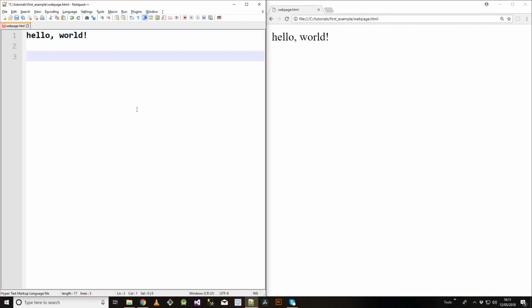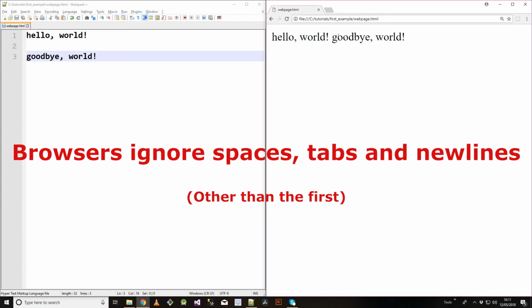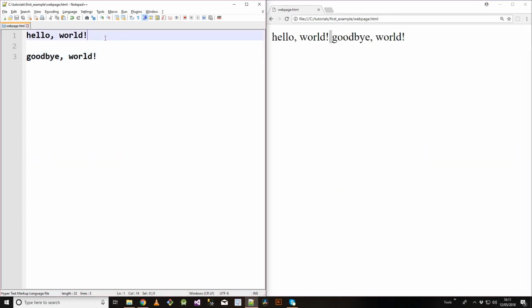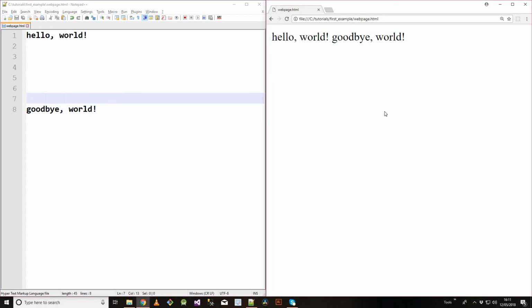I'm going to show you an example of markup right now. So let's say that below my hello world, I want to leave a little bit of space, and I want to say goodbye world. Let's refresh the page. So what has happened is the browser doesn't actually respect white space. It'll give me one space, and then as many new lines as I press, as many spaces, as many tabs, none of that is respected. I still end up with this.